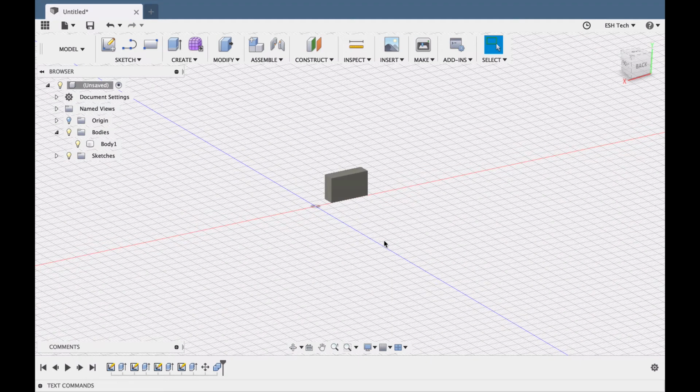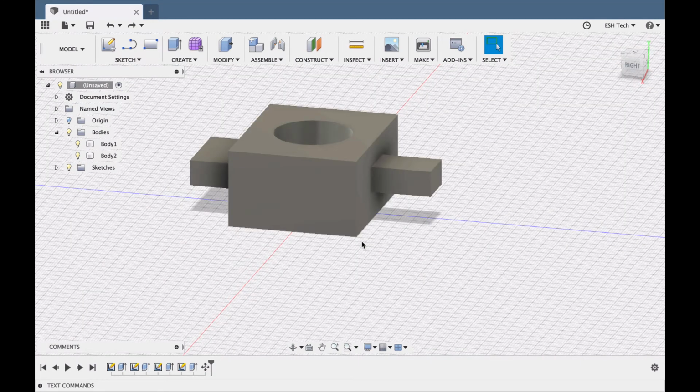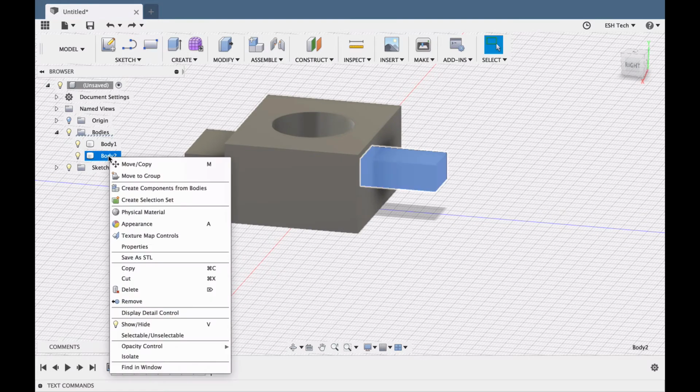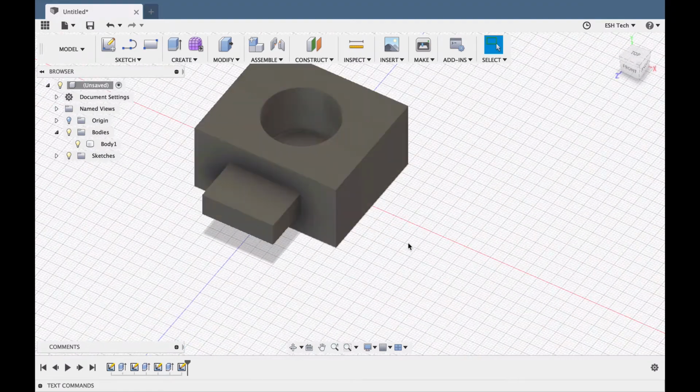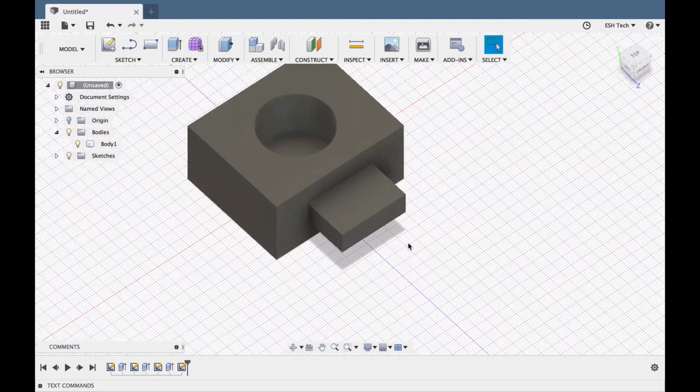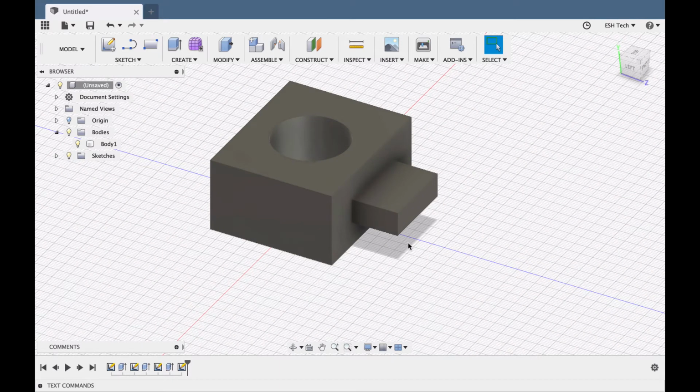Really nothing is left. Now this can be really useful when you have to cut complicated shapes out of each other. In this case, we've just got body 2 over here. I'm going to click on there like that, right click and press delete. And we can just get rid of that body altogether like that. Now, this is not really a practical model of anything. I haven't really modeled anything here, apart from just simple shapes.